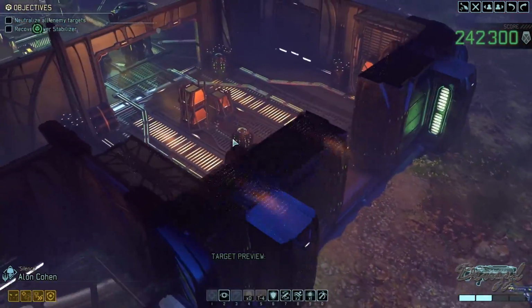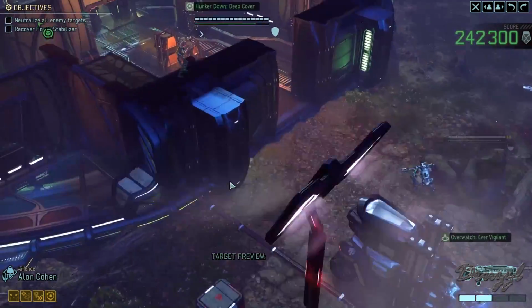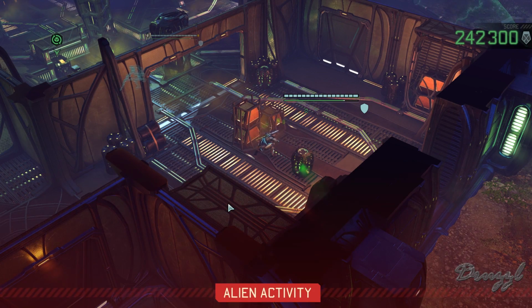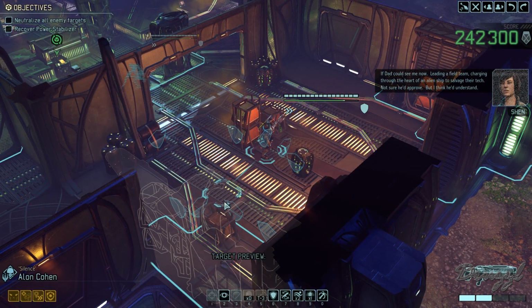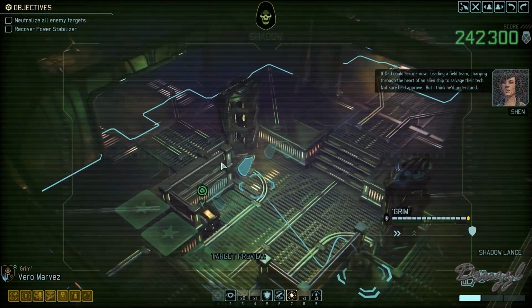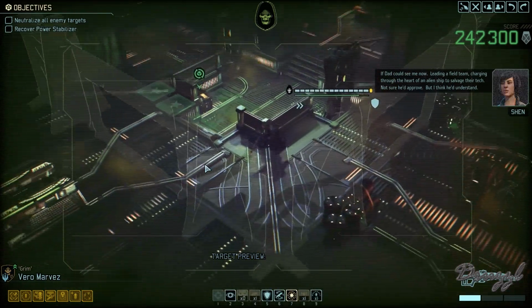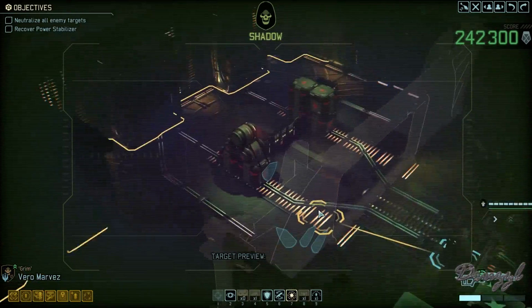Running! All right. I already know that we can't see anybody from that spot. I'm on it. Holding. If Dad could see me now, leading a field team, charging through the heart of an alien ship to salvage their tech, not sure he'd approve, but I think he'd understand. Yeah, I don't think he'd approve either.